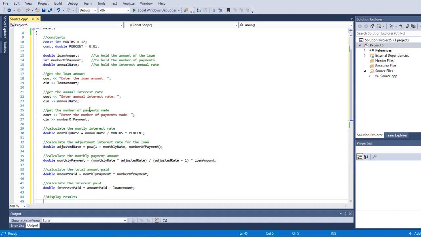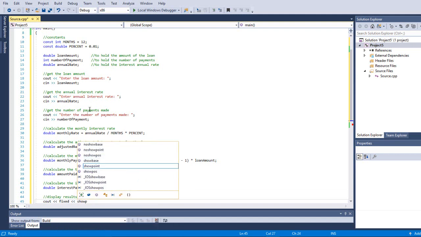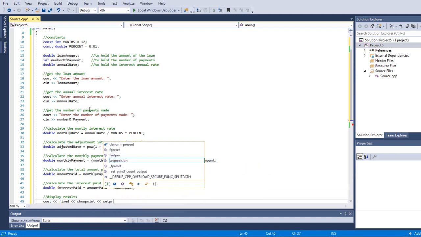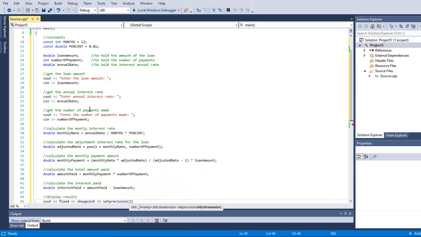Once again, if you look at my comments, they're not crazy two-to-three paragraph comments, just a couple of words, a phrase that will do the job. So cout, I'll start with the formatting: fixed, showpoint. Once again, I just want you to see that you can do these at any level. Set precision to 2.